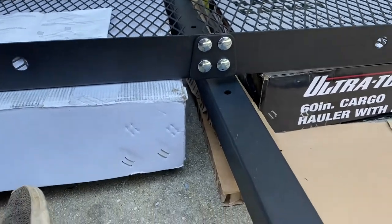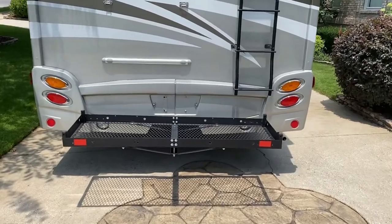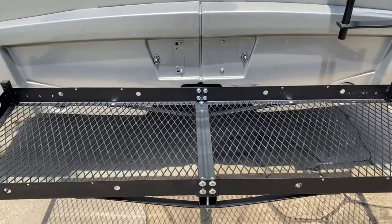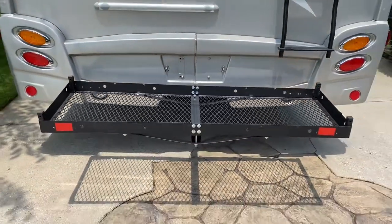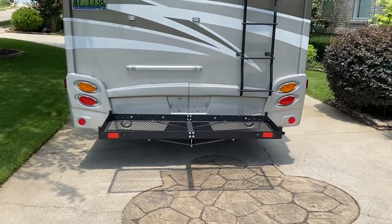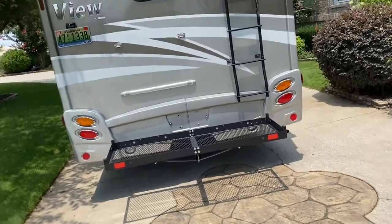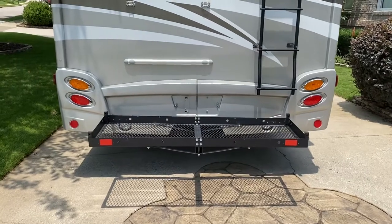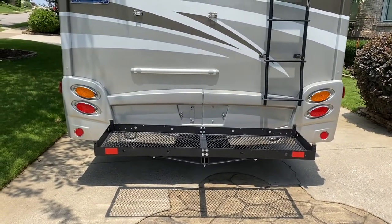Here's the next step — putting it on your hitch. Now you know why I moved my tag last year or so: when you're taking bicycles and cargo carriers to your hitch, you can't see your tag, so I moved it up there. Now to put our bolt in and put the sideboards on.